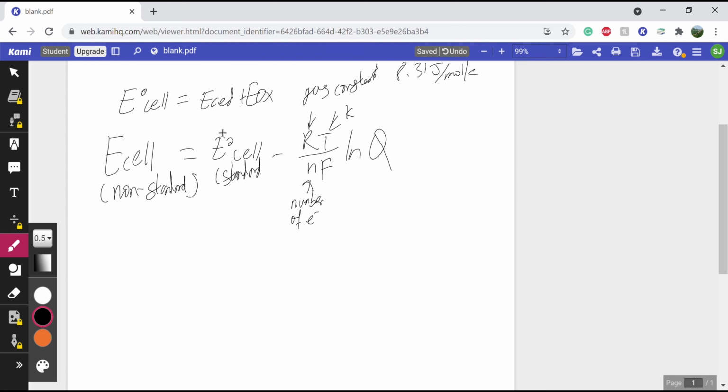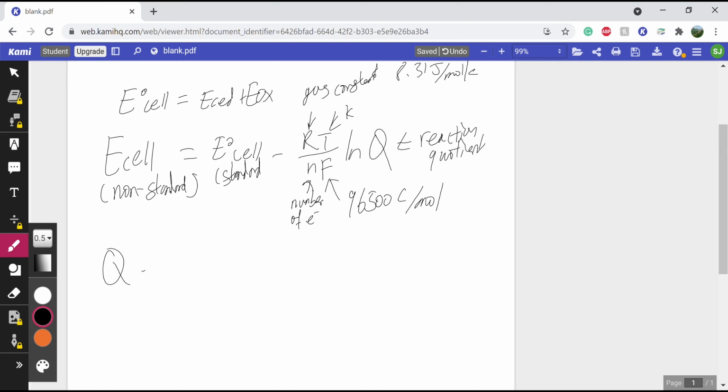In our previous equation with Ni2+ and Cu2+, n will be 2 electrons, because Ni is receiving 2 electrons and Cu is donating 2 electrons. Make sure you balance it out before you plug the number in. If I have 1 electron and 2 electrons, you have to multiply the first equation by 2 to get 2 electrons, so your overall will be 2 electrons. This is the total number of electrons being transferred. F is Faraday's constant, which is 96,500 coulombs per mole. And Q is the reaction quotient.